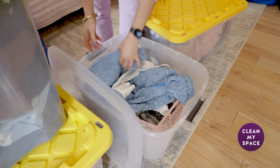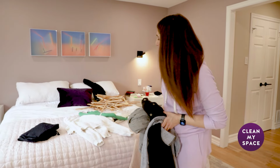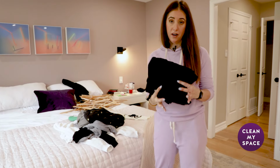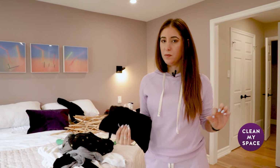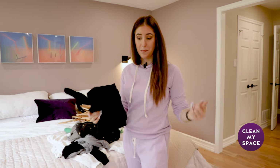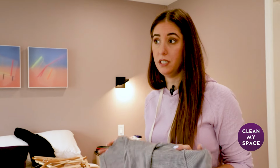Okay, so I'm dipping into the fall winter bins, feeling slight wave of depression. But I'm just gonna start sorting, just gonna start going through. Now, one thing I'm gonna say is that I have an extraordinary amount of sweatpants. They are just the pinnacle of comfort. And because I do so much work from home, yes, this is mostly what I wear, mostly. However, the question is begged, how many sweatsuits does one really need? So I'm gonna have to think about that. That's a challenge that I'm giving myself while I unpack. That's a maybe pile.